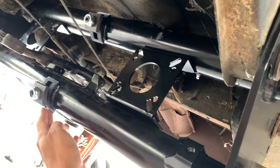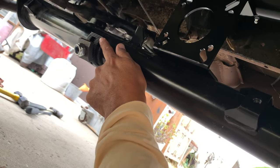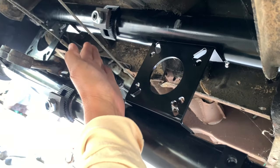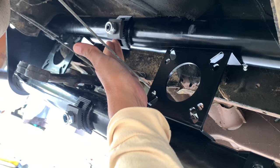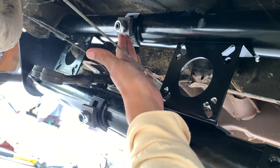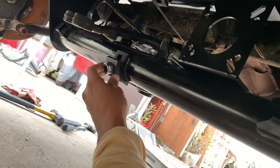The highest you can go is all the way down here. And then if you want your car very low to the ground, you move it up here. The problem up here is that your shift coupler, your shift rod, is gonna come very close to this. So you can't actually put this adjuster down all the way. I think what some people do is they leave this one up a little bit higher and then they put this one all the way down to the bottom if they can.